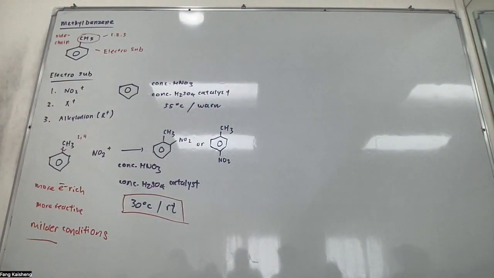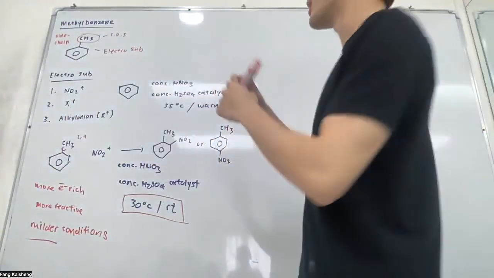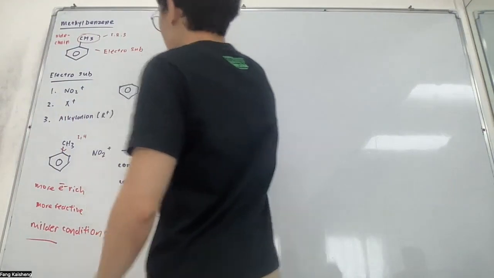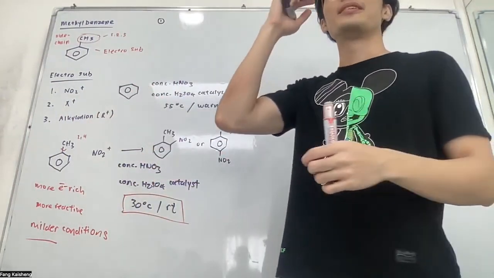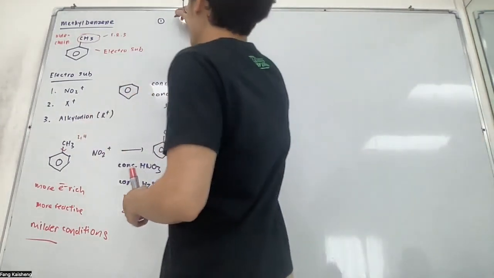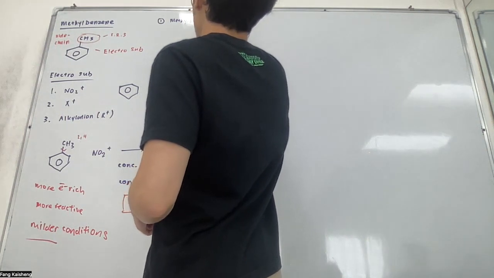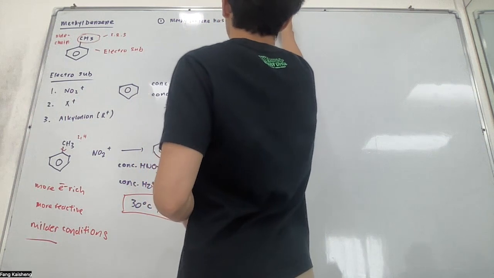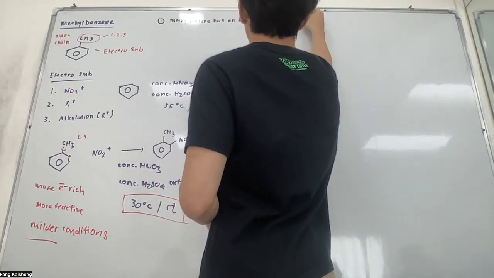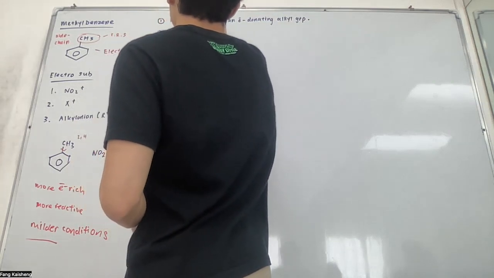Okay? And the next thing is, look at the question over here. Let's answer, why is it that it requires a lower temperature? Can we look at the three-step explanation once again? First of all, what does methyl benzene have that benzene doesn't have? How do we describe the whole thing? Good. Okay, it has an electron donating alkyl group. And what does this mean? Okay, this makes the benzene ring more electron rich.